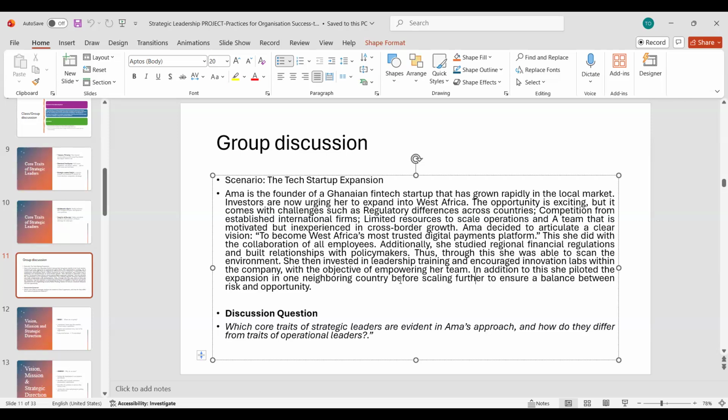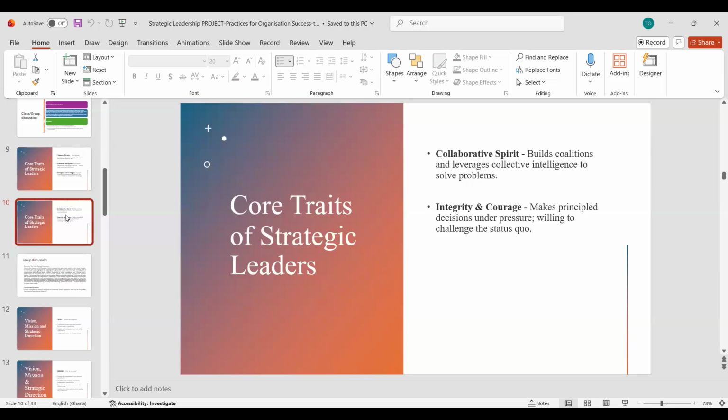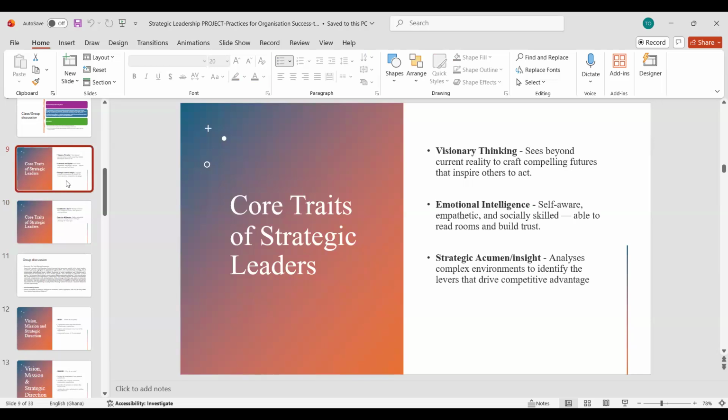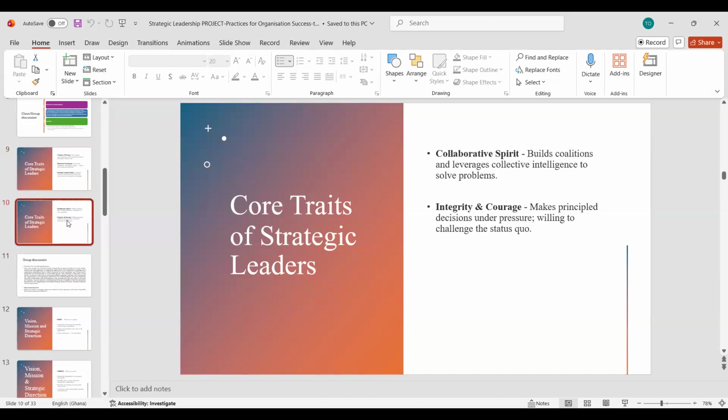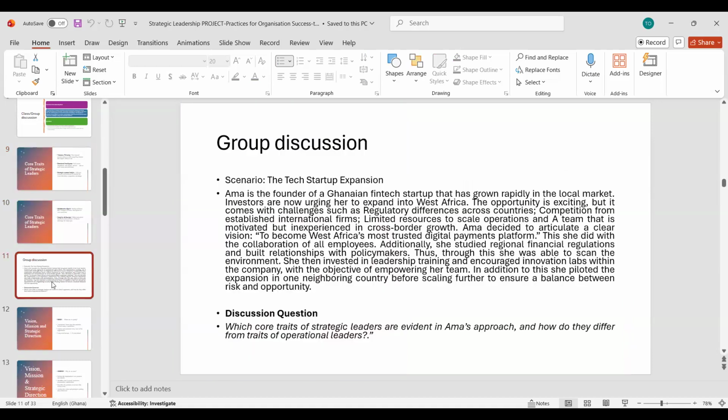And also as a strategic leader, she was innovative because she had limited resources to scale the operation. She set up an innovation lab to encourage new solutions for scaling the challenges. She was also able to build a collaborative relationship with others in order to help expand her business. And with the differences, she was a strategic leader because she was focused on a long-term project, but operational leaders deal with the short term, day-to-day execution and efficiency in the organization.